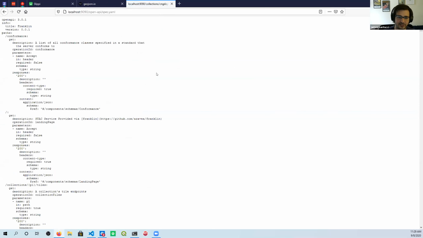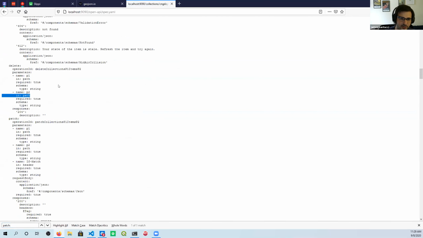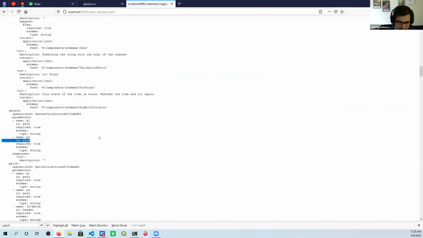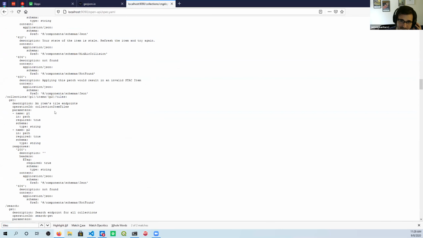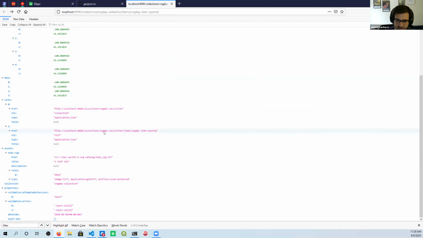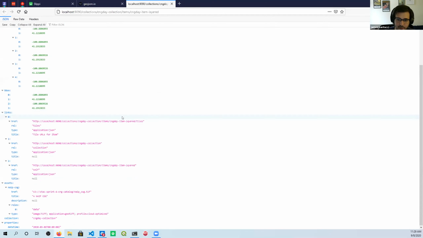Because we have transactions and tiles, we have the post and patch endpoints. Post, put, patch, delete, all the transactions you could ever desire. And we also have some tiles endpoints that return JSON about tiles that are available. And I'll show what those look like. So we previously just looked at the JSON of the item, but here we're going to have a link to some new JSON for tiles.